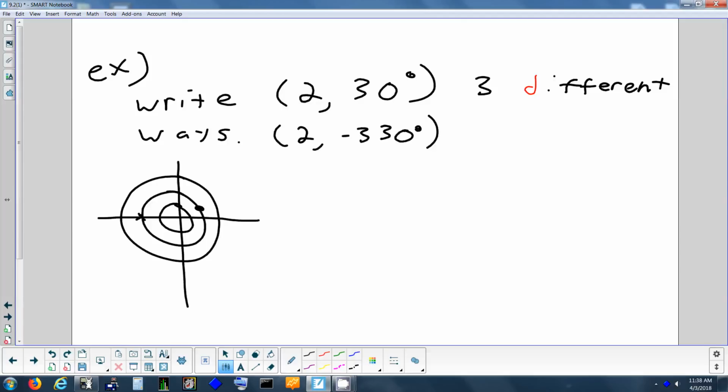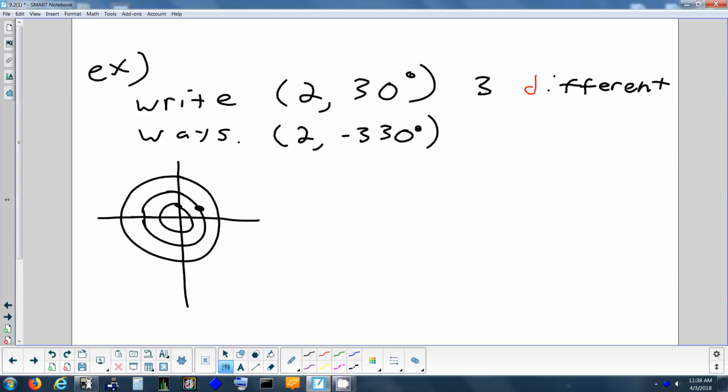You go 2, wait a minute, let's see. So 2, actually no. Negative 330, wait a minute. I'm thinking ahead. You're good. 2, negative 330 works. Yep. So 2 units to the right, and then take the long way around. Perfect. So we've got the positive, negative. Is anyone able to come up with the negative, positive?